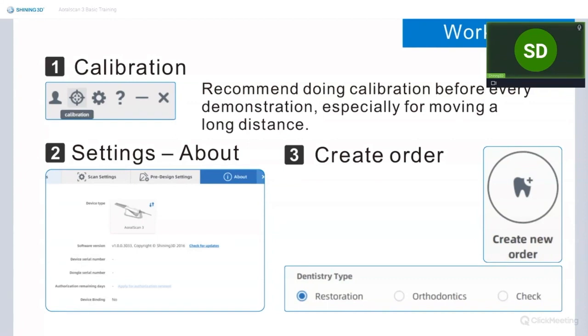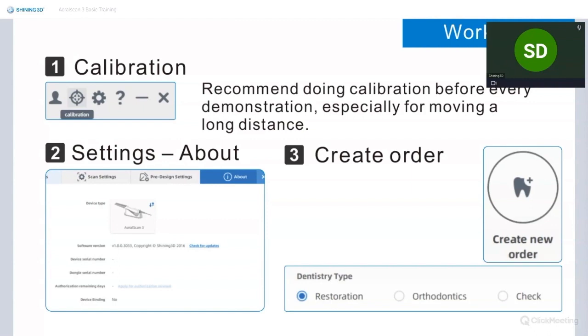Okay, let me continue the question. So we recommend doing the calibration before every demonstration, and especially after moving for a long distance, because we want you guys to have the best and most accurate result in the demonstration.